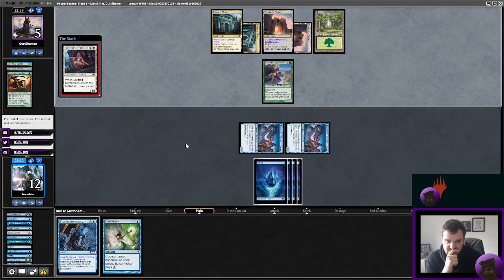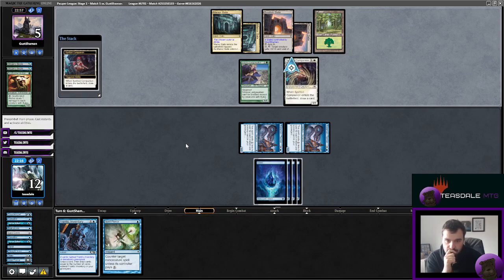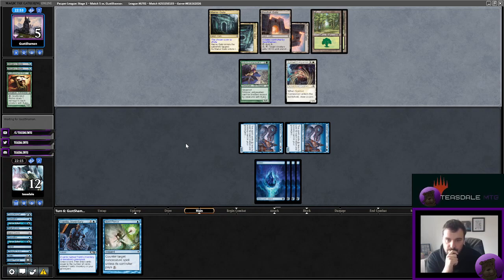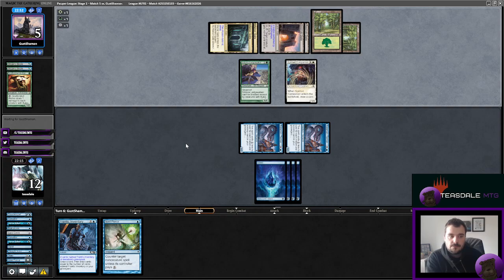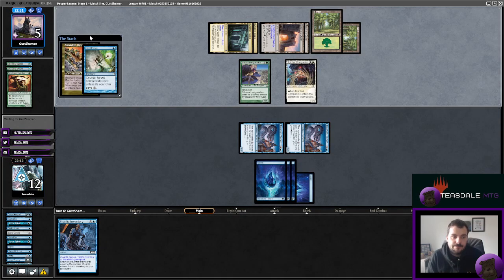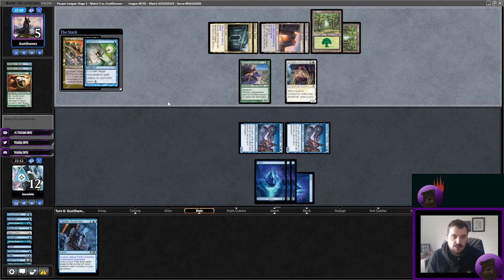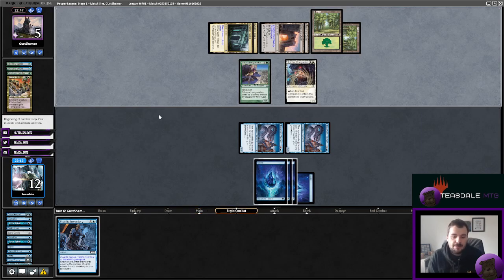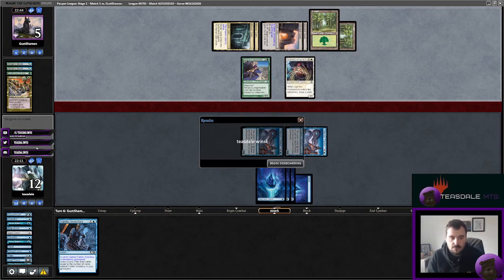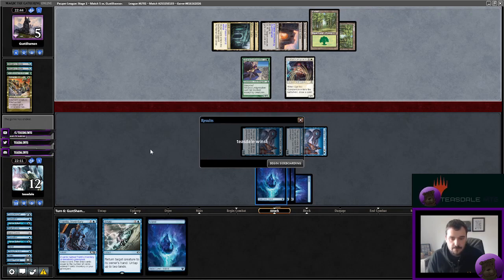Spirited Companion. Sure. So he's going to activate here. So he's going to put an Armadillo Cloak on it. Let's go! We got a Spell Pierce for your Armadillo Cloak. Yes. Yes, even better. Easy.